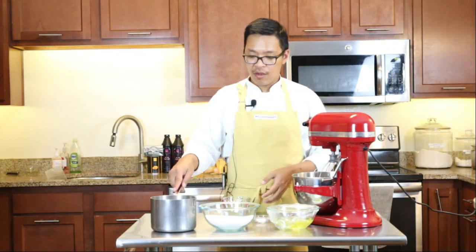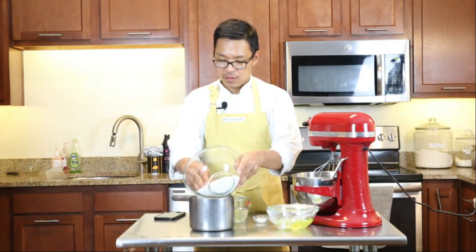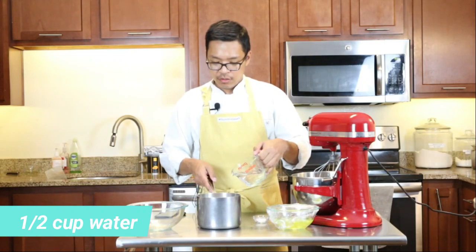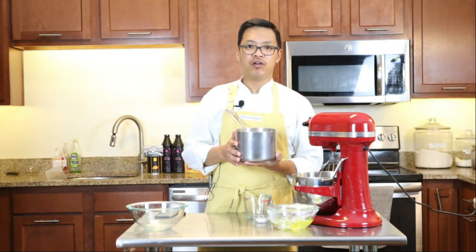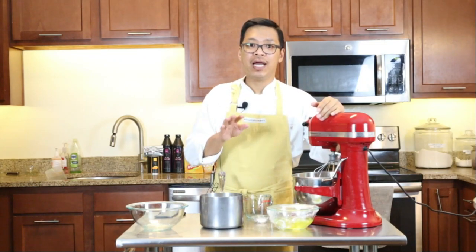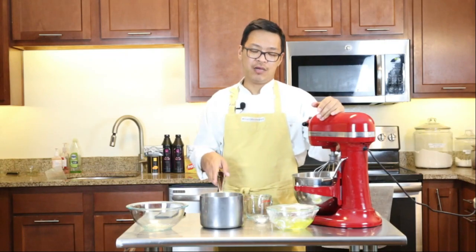So for this, you will need a thick saucepan, and to this we'll put in sugar. So that's sugar and water. Okay, so we will cook this on around medium heat until this reaches around 240 degrees Fahrenheit on a candy thermometer. Now, a lot of you may not have a candy thermometer at home, so I can put out a video later on how to check the stages of the syrup. For this, you will have to cook this to 240 before you pour it into the beaten egg whites.